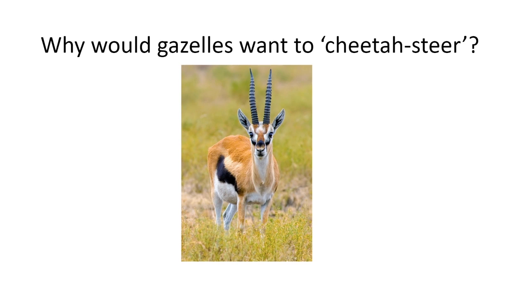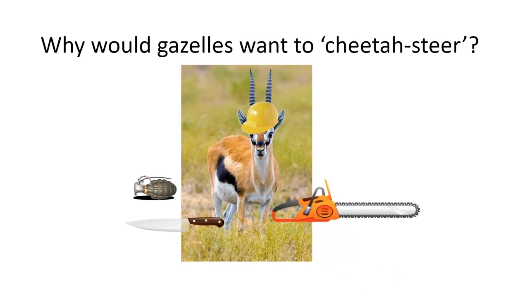So why would an innocent gazelle want to steer cheetahs into trees? Well, first of all, there's the whole predator-prey thing. Just as there's coevolution between top speed and weaponry, there may be coevolution between not wanting to run into a tree and exploding and wanting your predator to run into a tree and explode. It makes sense. The second aspect of it is more based on forestry. The cheetahs exploding against the trees clears more room for grazing, means there's less room for predators to sneak up on you. Generally, it's a good idea for gazelles to steer cheetahs into trees.